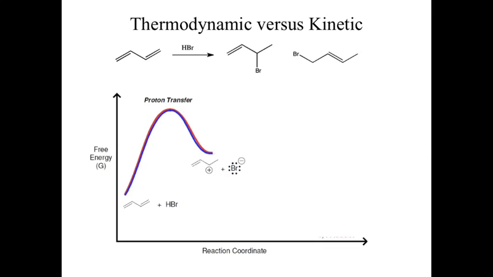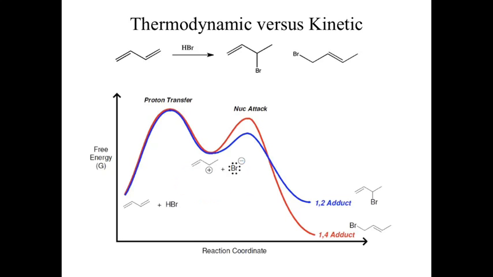So it's looking at the relationships between those two to decide what's happening within our reactions and how we might control those. So if we go back to our example, the very first thing that happens is that proton transfer. But then the next part is that bromide has to come in and attack. And it either attacks the carbocation directly, or it can attack the other position, which is going to result in two possible products.